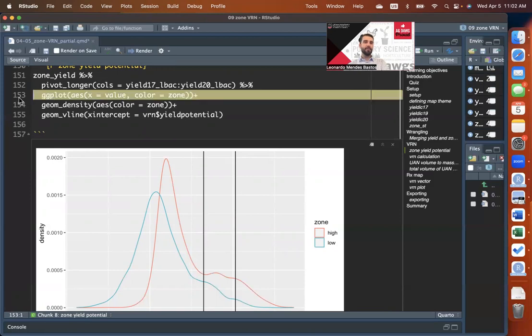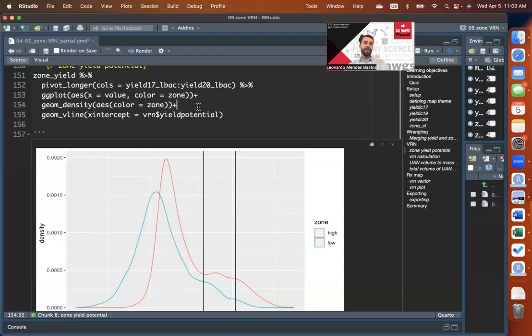If I specify within a given geom, it only applies to that geom. So if we say color equals zone at the ggplot level, we didn't even have to say aes color equals zone in the geom_density, and that color equals zone at the ggplot level actually trickles down to both geom_density and geom_vline.